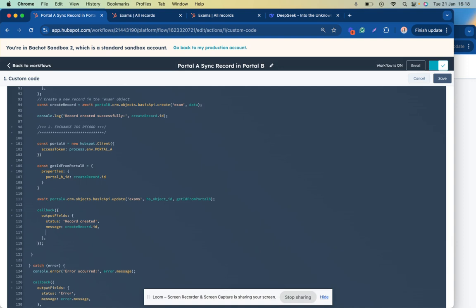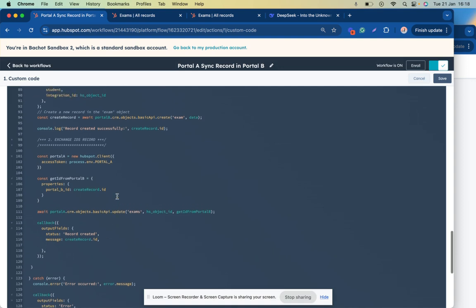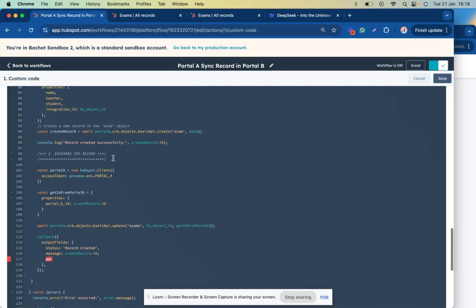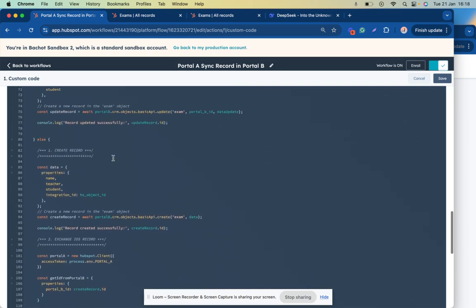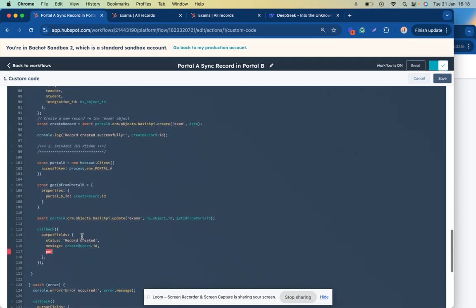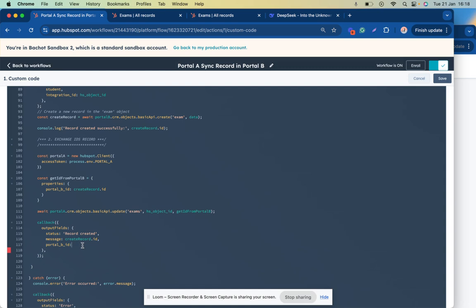So now we're going to have our stuff. We can call it, for instance, portal B. So portal B ID, and then you have a record here.